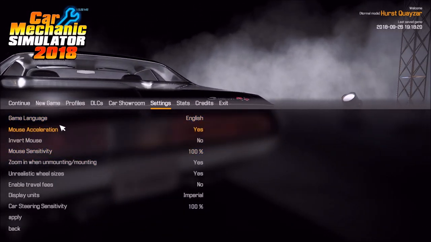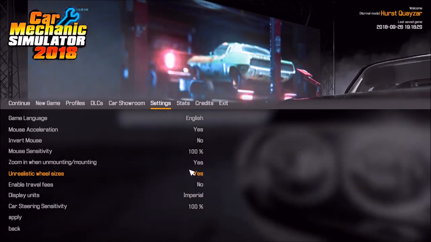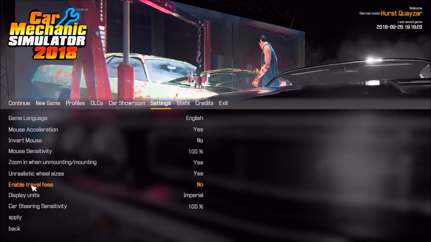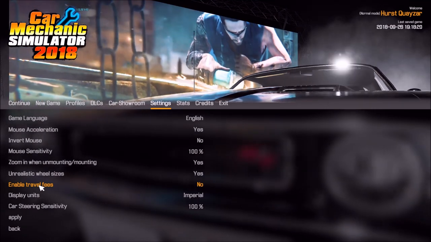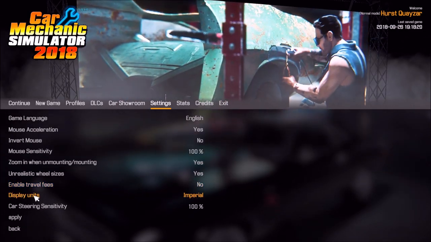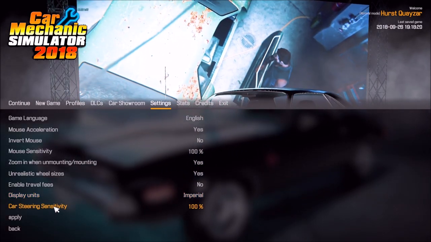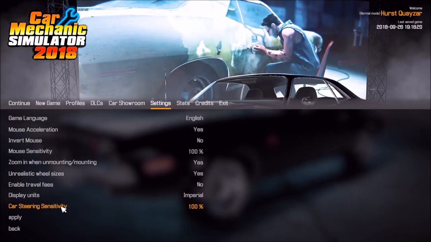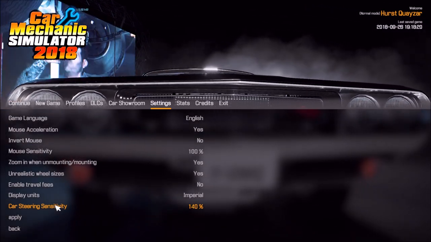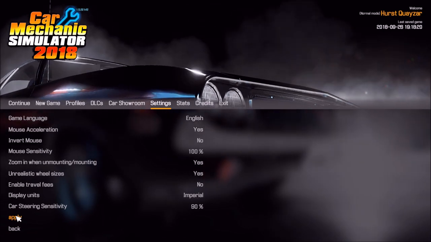In here, we can change the language, the mouse acceleration, unrealistic tire sizes, right here. Make that yes, because you want to make sure that you can get every available size of tire you can get. Enable travel fees. You want to shut off that travel fee to your salon or to the junkyard. Shut it off, okay? Display units, imperial or metric, miles or kilometers, whatever you prefer. Here is your steering sensitivity. If you're running those tracks, you may want to bump that down a little bit, which actually for me, I'm going to knock it down to about 90% just to see. Always hit apply.